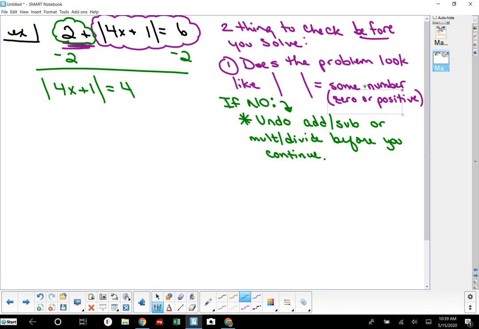That's the first thing you have to do. I can't say that enough times. You guys, I've been doing this a long time. This is year 19 teaching. That is one of the biggest mistakes kids make, is they don't move anything away from the absolute value in this section, and it creates havoc. So now what we need to do is check what happens when we do find both of our answers. So does the problem look like that? That's question 1. And then 2, oh, I'm going to make this a different color. 2, is the answer 0 or positive?